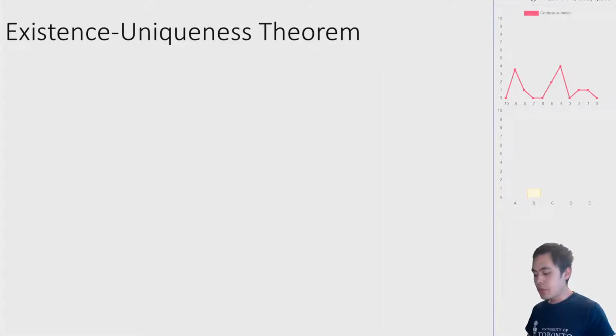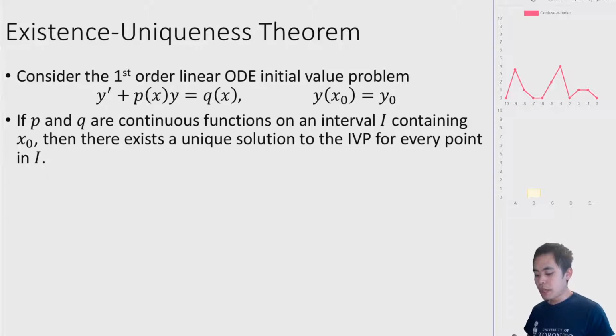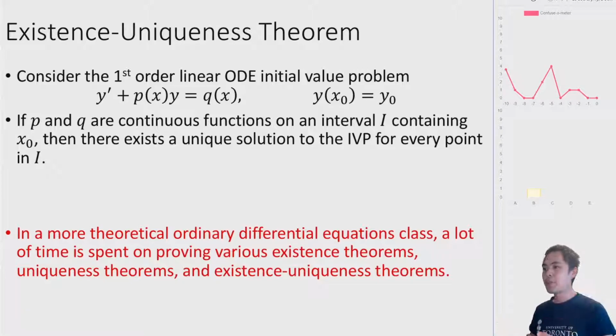So last week we discussed things like the existence uniqueness theorem. If you're given a particular first order linear ODE and an initial value problem, we know that there exists some unique solution. And in the more theoretical ordinary differential equations class, we spend a lot of time on existence and uniqueness theorems. But we're not going to do that in this class because, well, this isn't a very theoretical class. So just be assured that unless I tell you otherwise, every one of the problems I assign you will have a solution.